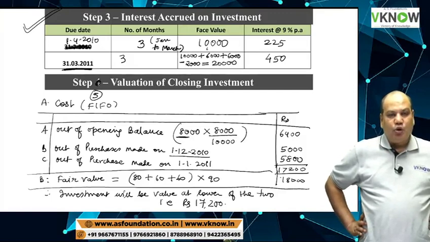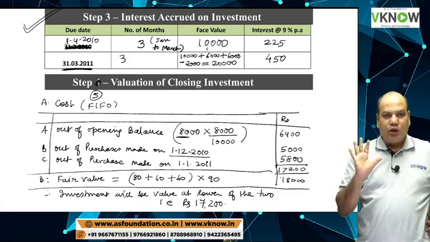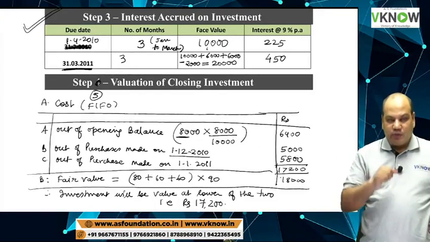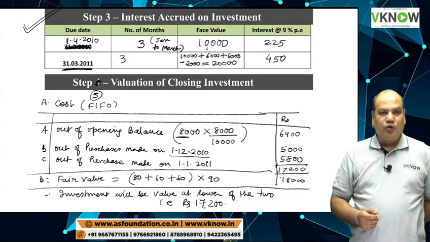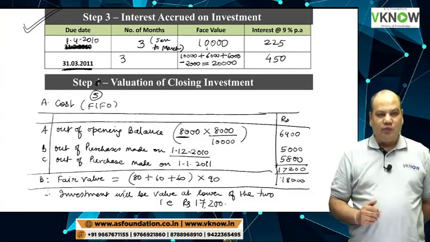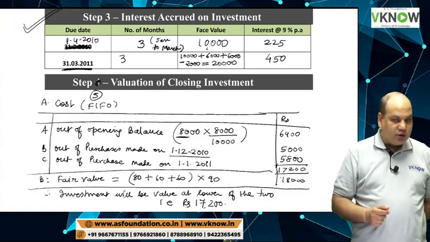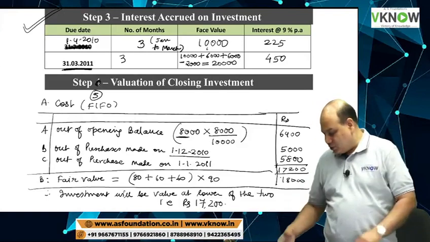So I have now completed all working notes associated with this problem. What you will do, go through them once. There are total 5 working notes I have prepared. First one was purchase and sale of investment. Second one was interest received on investment. Third was interest accrued on investment. Fourth one was profit or loss on sale of investment. And the fifth one now we prepared is the valuation of closing investment. So usually these 5 or 6 working notes we will require in most of the problems on debentures. If you have understood, say yes, and then I will complete the ledger in 2 minutes.